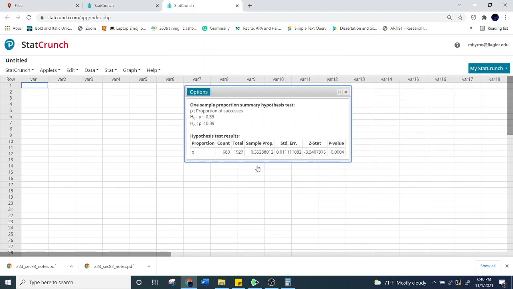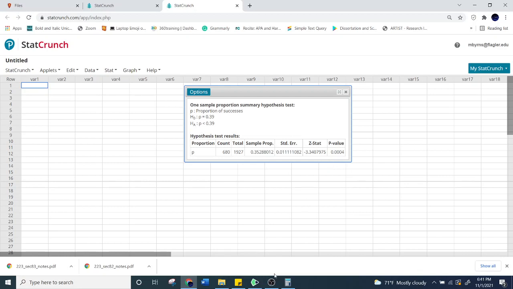And here's my information. So my sample proportion, there's the 35% I said it was a minute ago. My standard error is provided. My z-score is negative 3.34. Even if I didn't give you the p-value, if I just gave you the z-score, that's actually good enough to answer the question, because you should see that this z-score is very extreme. Any z-scores outside of 2 standard errors are going to be considered very extreme or unusual z-scores, and they're going to be associated with a very small p-value.